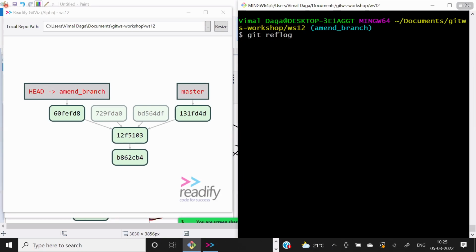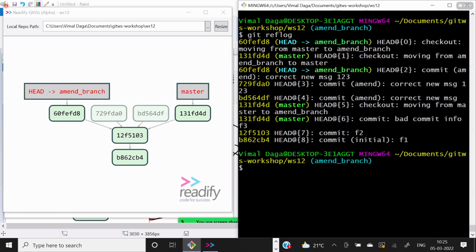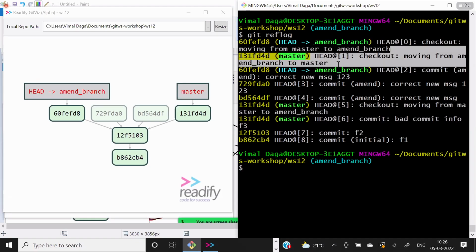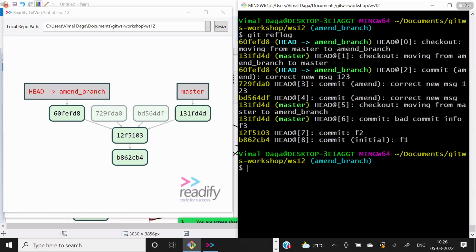So reflog is a very powerful command. It gives a lot more details also. What will reflog tell you? Everything. Whatever operation you have done, it also shows you. Whenever you do a checkout, it also maintains that. It will tell you that at this point in time you checked out from this branch to this branch. Again, you moved from this branch to this branch. So reflog maintains almost the entire history of what you have done in Git. It is very clear. It says you committed F1, then F2, then you committed with this message at this point in time.